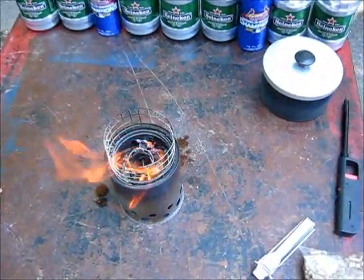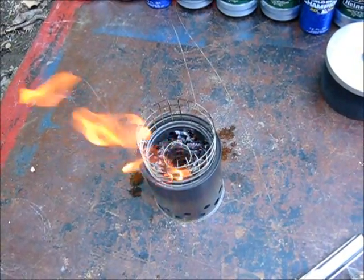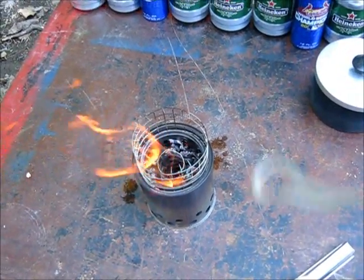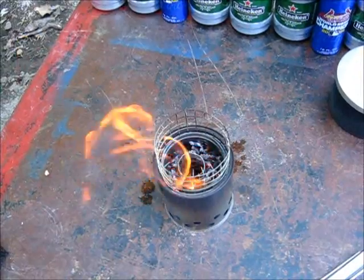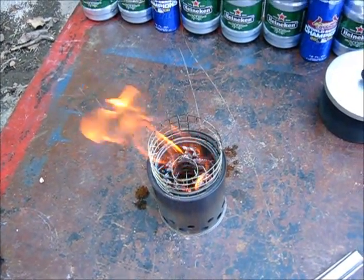Just to show you guys from a top view what actually is going on down inside there. I only have about a minute left here, so pretty clean burn. So that'll probably burn for 20 minutes, I would imagine. Alright. We'll put up another video later. Bye.